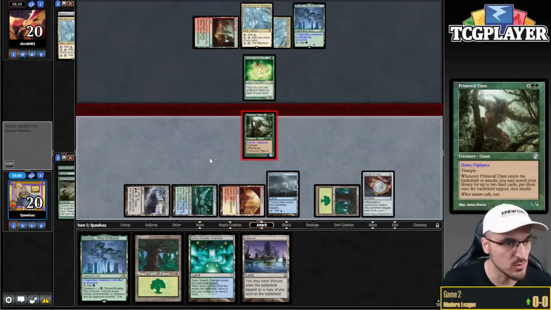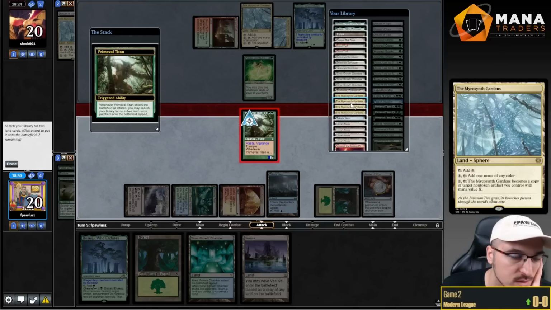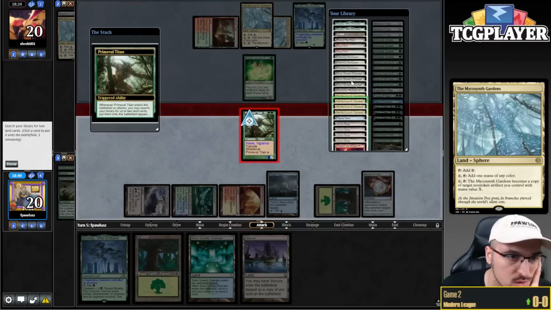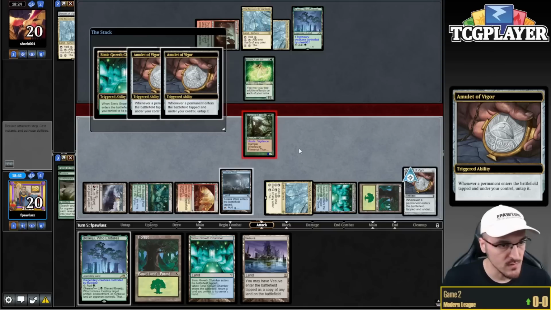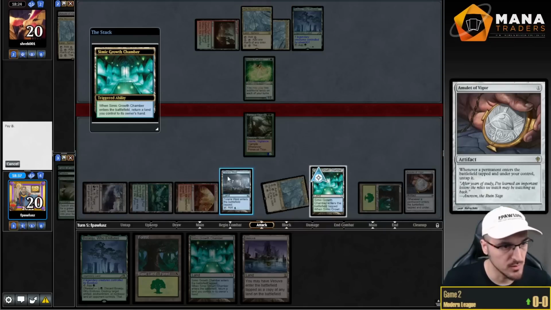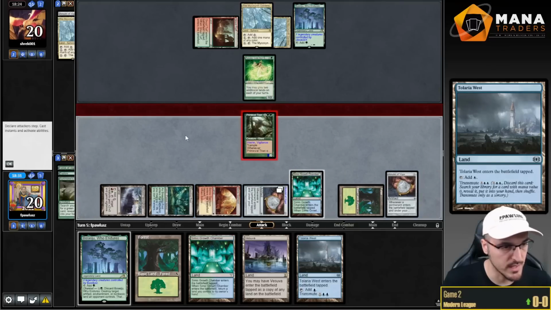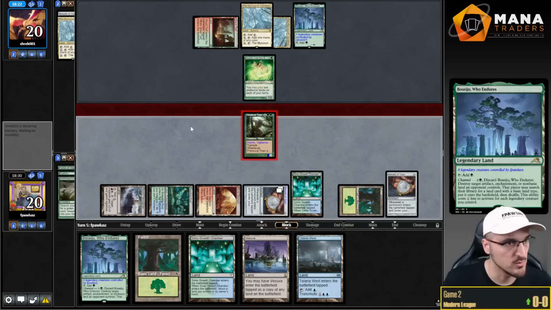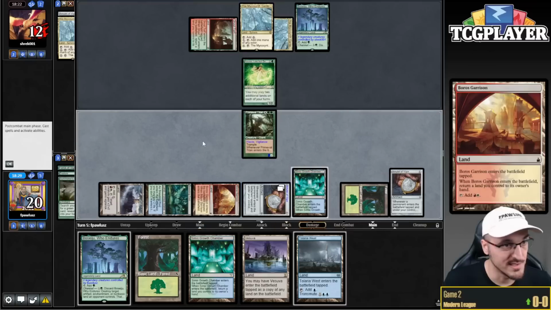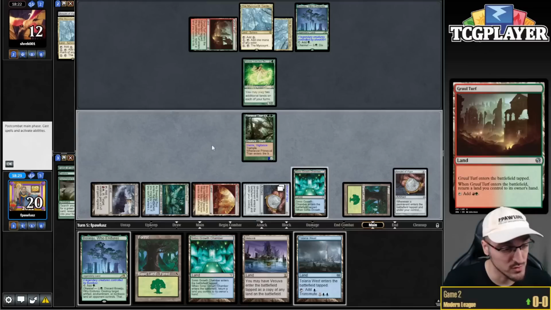And now we have prime time. Now we have to make sure that we have Boseiju. So I can get Mycosynth Gardens plus Growth Chamber, I think. And now what we're gonna do is we're gonna copy Amulet, bounce T-West. Now we can pay for Pact, and we can also Boseiju. And I think I'm gonna Boseiju Gruul Turf on draw step.